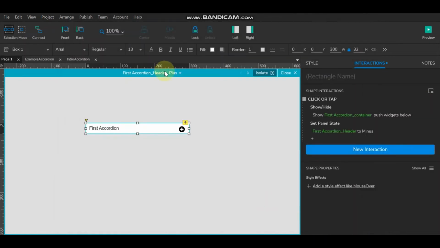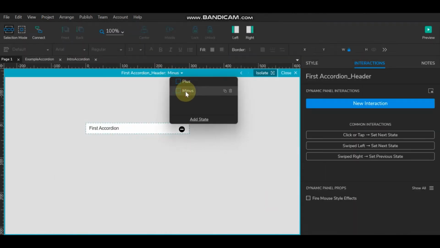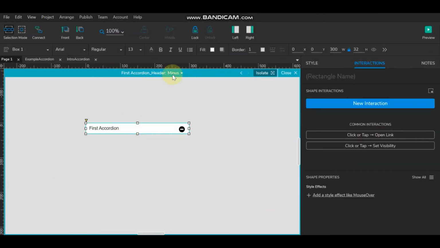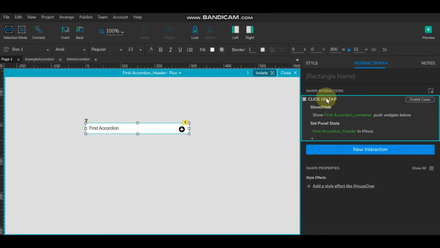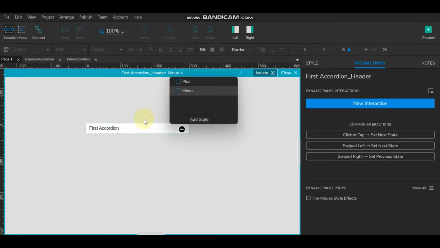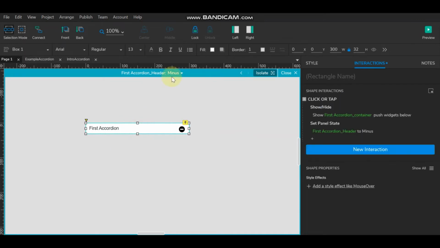Say okay. Now come to the minus one. What it will do, just copy this interaction and paste it in minus.